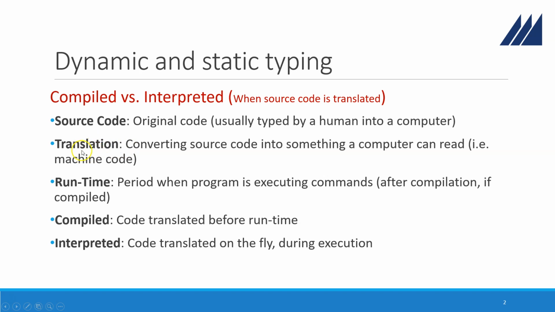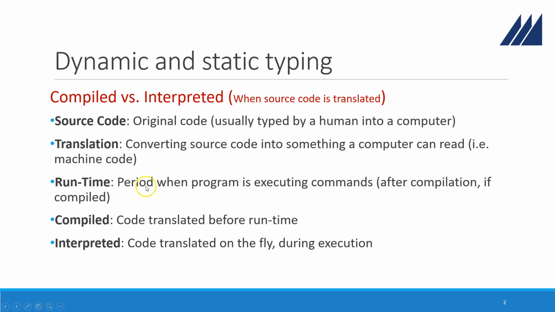After we finish translating the code, we can go and run our program. That's going to be the time when we execute our program, and our program is going to ask us, for example, for inputs and display the output and so on. This happens if we are using a compiled programming language such as Java or C and C++. This is going to happen after we finish compilation, after we compile the code.